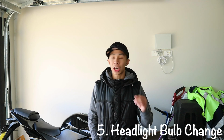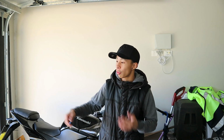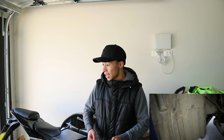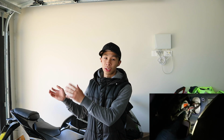I already made a video on this, and I'll probably link it up once again. This is another reason why I dislike my S2000, which is the headlight globe change. Like I said in my old video, on most cars you can go to the front end, lift up the hood, and pull out the light. Well, this one is a bit harder because the globe is located behind the wheels. To change the globe, you have to jack up the car, take off the wheels, pull off the plastic fenders, and then you can get access to the actual headlight and globe.